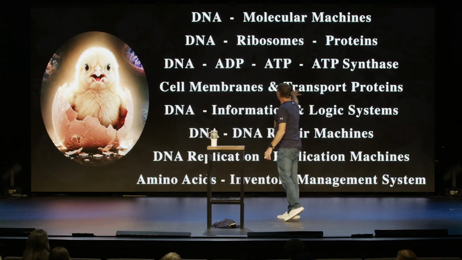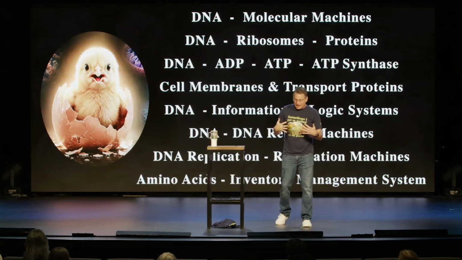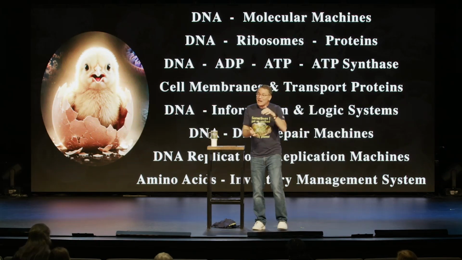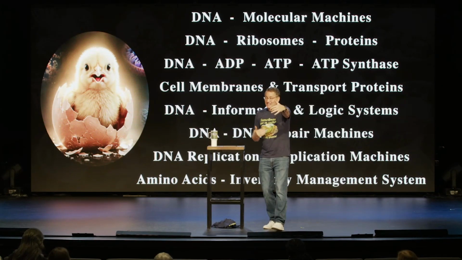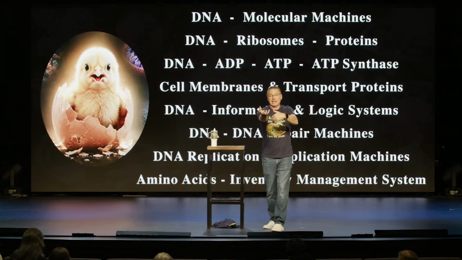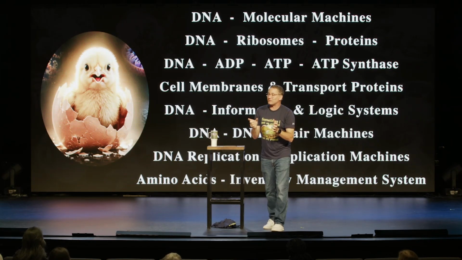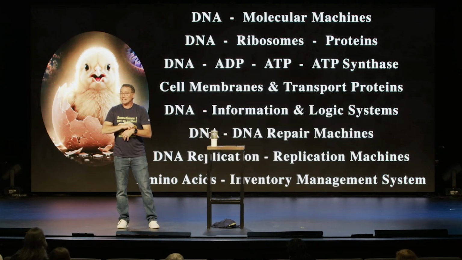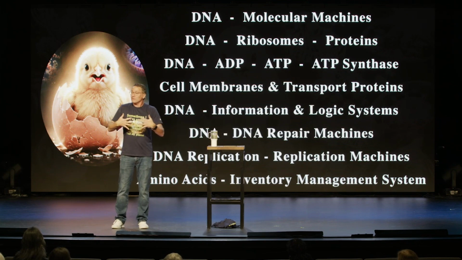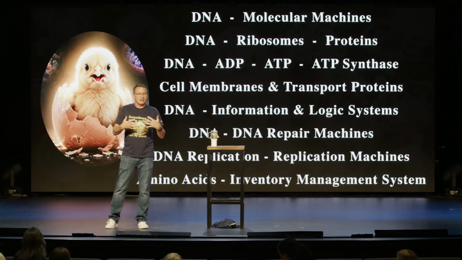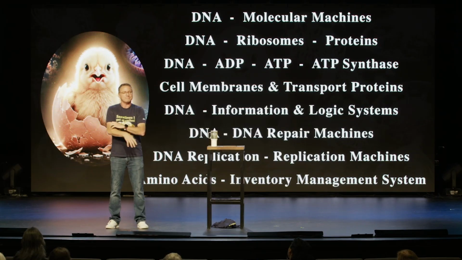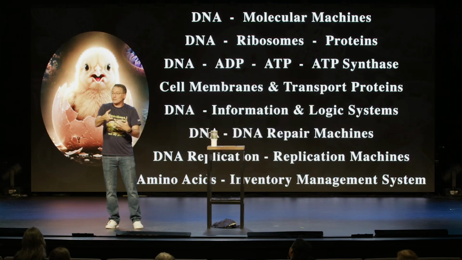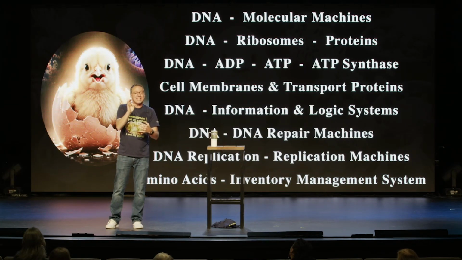Cell membranes are dependent on transport proteins. Cell membranes are the barriers around a cell that brilliantly keep the bad stuff out, keep the good stuff in, let waste out, and allow the good stuff to come in. Literally selective. So they have to analyze what's knocking at the door to see if it's worthy of coming in, right? And you can't just have what I call a passive filter, like a sieve or a strainer for your rice at home, right? You can't just have that because sometimes the harmful molecules are smaller than the beneficial molecules. So you can't just control it by the size of the pore.